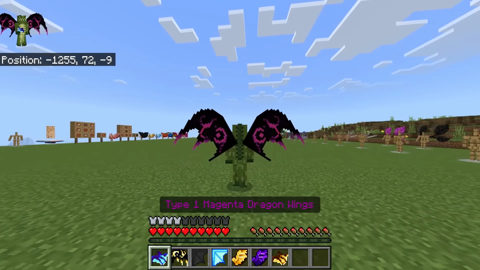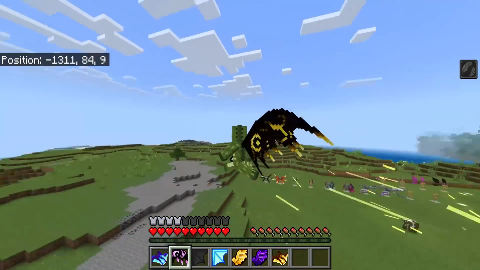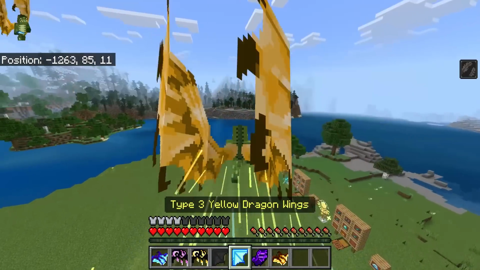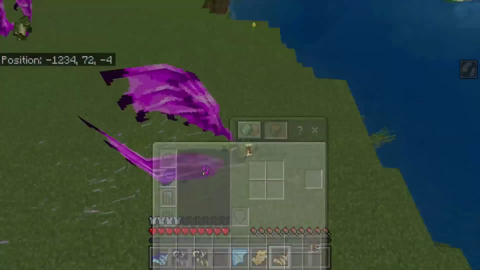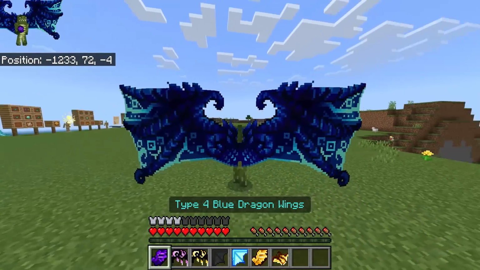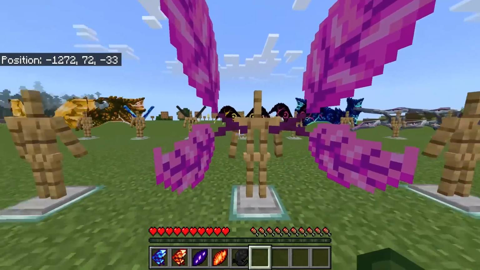So Type 1, much smaller scale here. Type 2, they did mention that each one has different particles. I have been trying to listen out for different sounds, but I have not noticed any of them, like any kind of flapping sound. But these, wait, where is it? Not this one. I think these ones have to be my favorite in terms of the dragon wings. These are officially called the fairy wings. To me, they kind of felt like more butterfly than anything else.